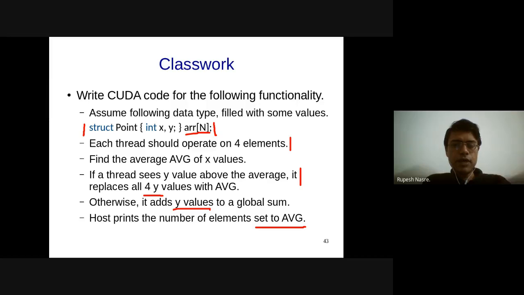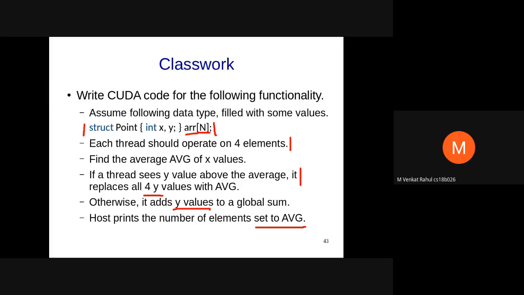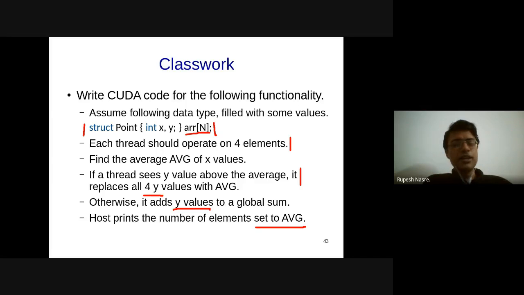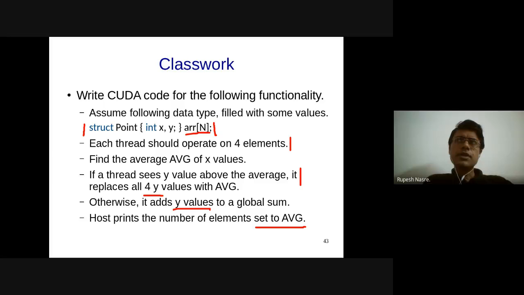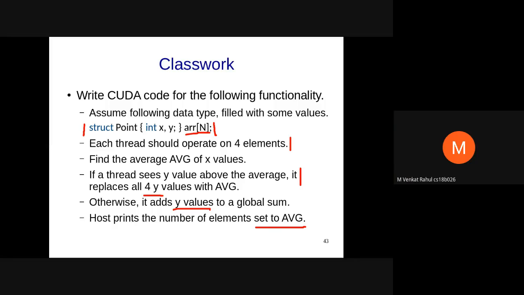Sir, Venkat, sorry to interrupt. Sir, what does the sizeof operator return? Like, does it ignore the padding and just give the X and Y size? No, it includes the padding also. So when we do n into sizeof, I don't get the sense of it, because we're just assuming that all the individual cells will be of the same size. But what if there are alignment issues and in between we have an extra padding and the size of a particular cell is different?